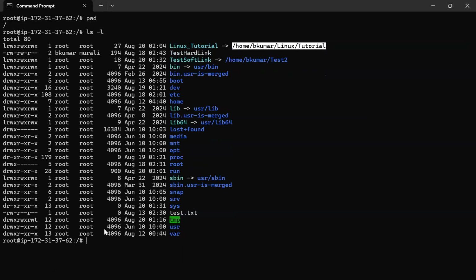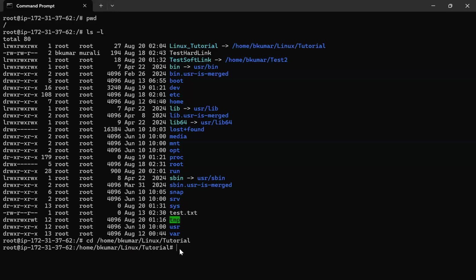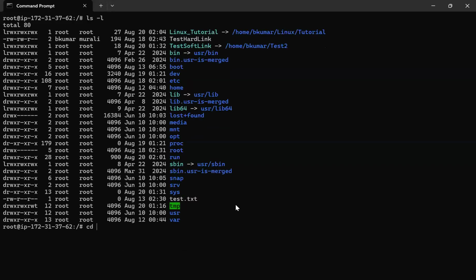Okay, first use cd. Where are we? We are at tutorial directory. Go back to the root directory. The same one we can access with the help of soft link also. ls -l. Simply use cd Linux tutorial. We are at Linux tutorial.